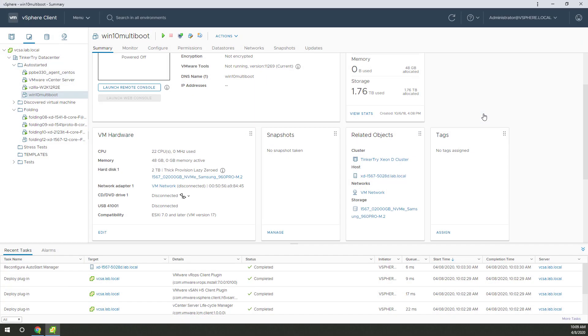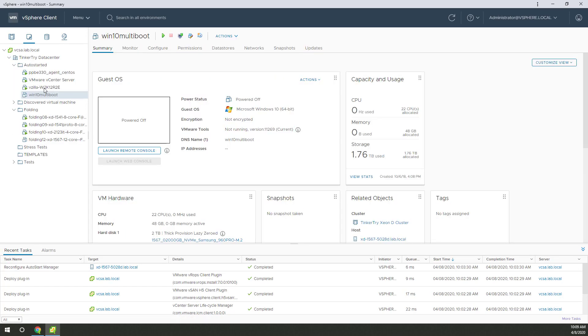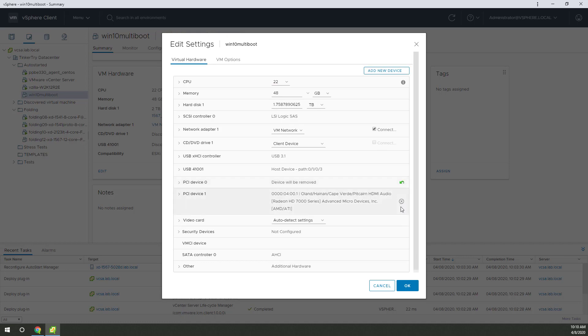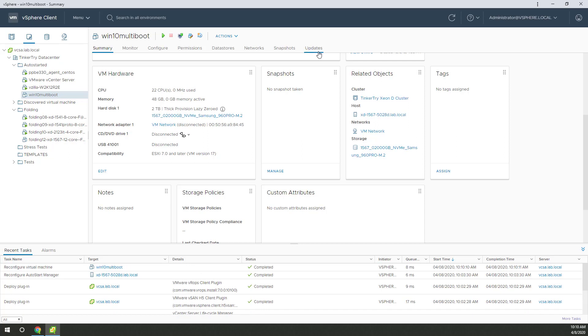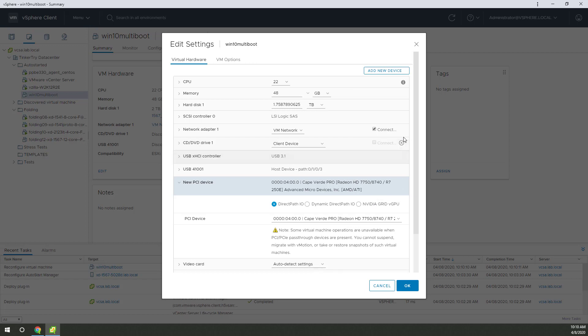So now we go back to vSphere client and see how things are looking over there. They're good. And that means the VM is probably happy as well. So let's configure the VM — the new vSphere 7 UI. We're not quite there yet; it's still not going to boot because this device shows as not available. So we're getting closer. I'm going to remove both devices. This is scary — I have a backup of the VMX file and a backup of the VM, so it's not that scary. It's just that time would be my enemy if I had to restore. Add new device.